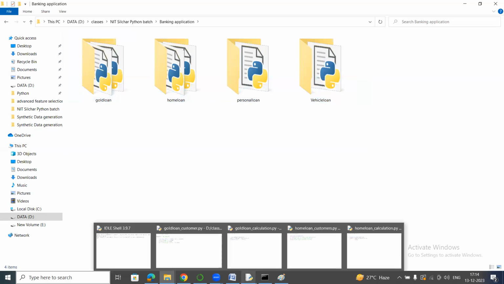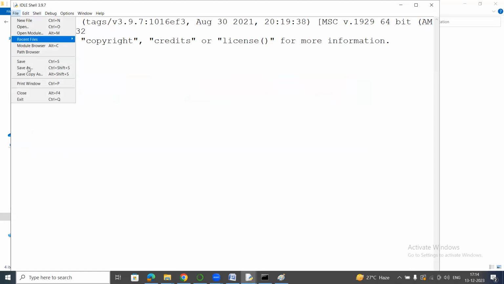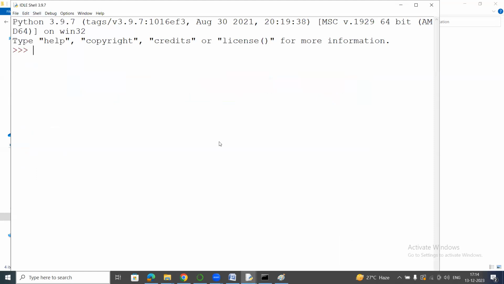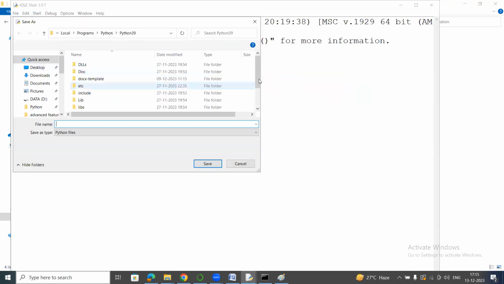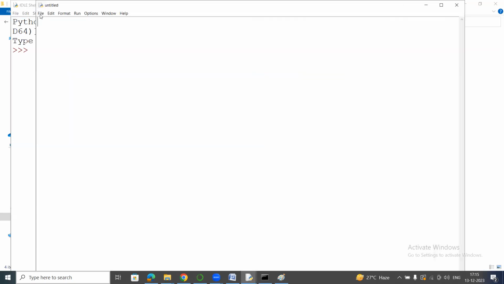is that finally you need to create a final main file. Let us say I'm creating an application for HDFC Bank. Let us assume. So create a new file and save this main file as, save as.